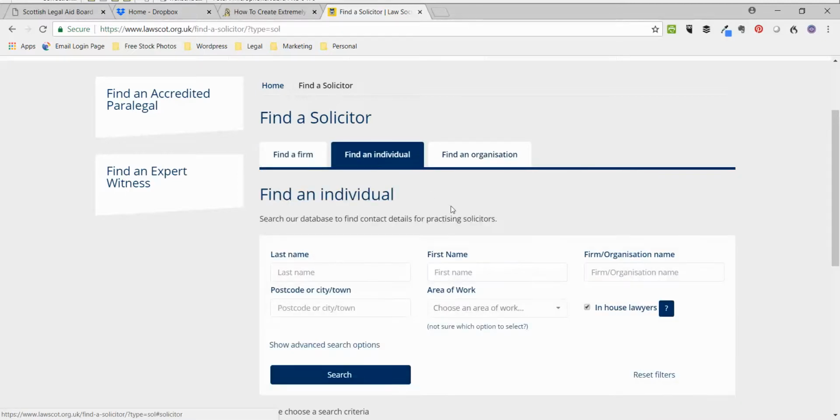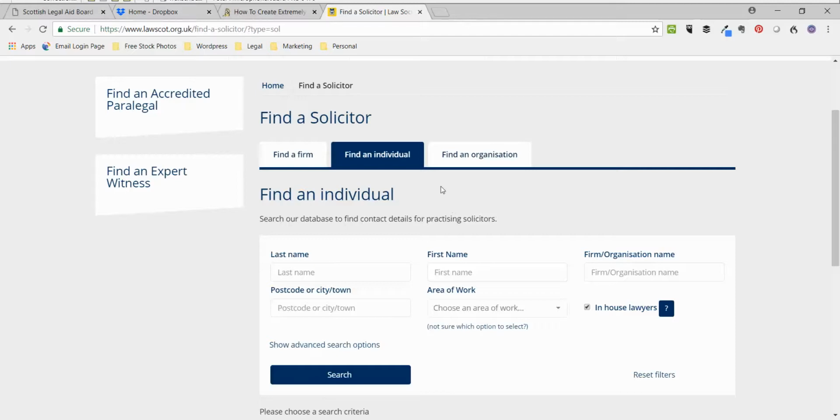Our recommendation in various articles on our websites is that you should look for a solicitor who is local and who is an accredited specialist in some way, has some form of expertise which is demonstrated particularly either by the accreditation system of the Law Society of Scotland or by the Association of Personal Injury Lawyers.